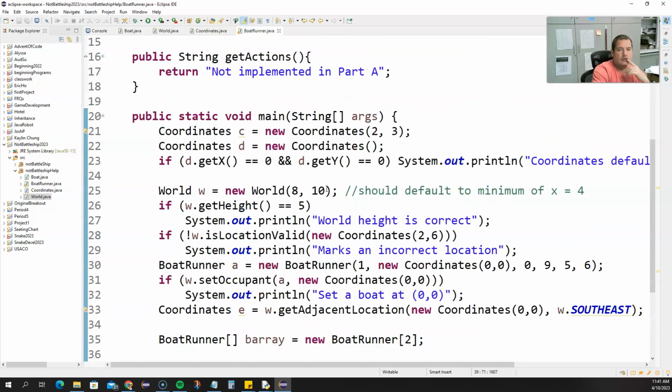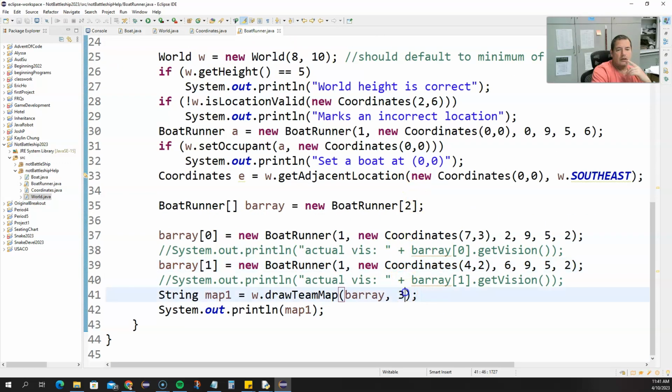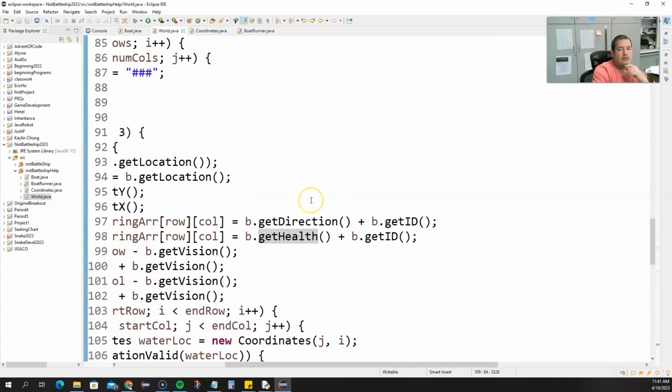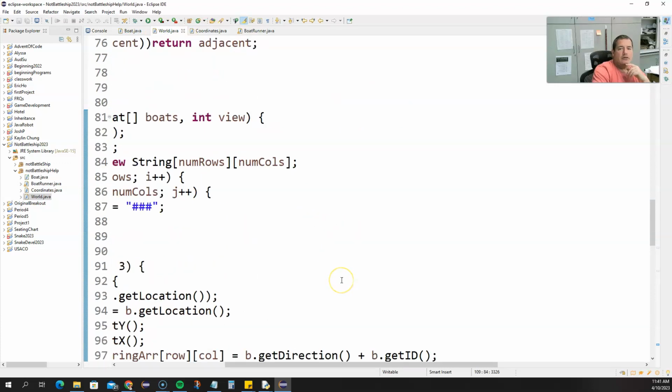Go back to view equals 2. Notice that the third boat doesn't appear anymore, right? Because that boat was revealed by the visibility of the other boats, right? But the visibility doesn't extend to that area, so we're no longer going to see that. But that looks pretty good. I think you can just move these boats around and change some stuff and see if it sort of behaves as you expect. But looks pretty good to me, and I think that would do it.